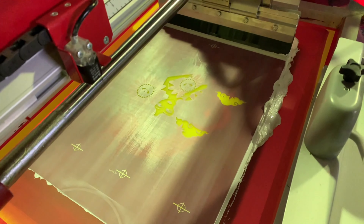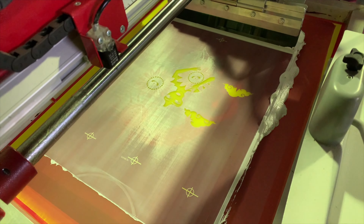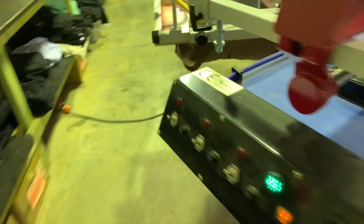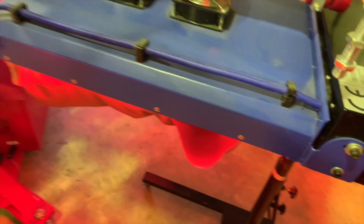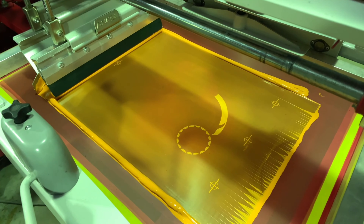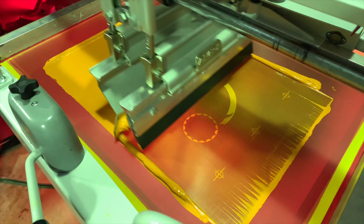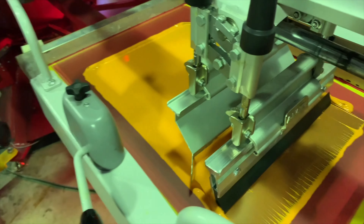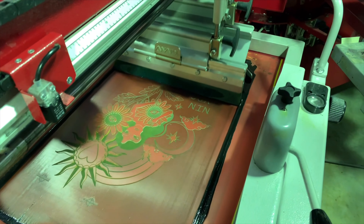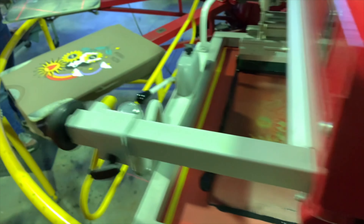This one's a highlight white. We put the highlight white on here because this particular print has got a locking screen. Then it's coming under and getting a second flash just to dry those out. It's getting this nice kind of movi purple color, then what looks like an orange, and at the same time it's getting a red. Last but not least, it's getting the locking screen, which is the one that comes out in black.